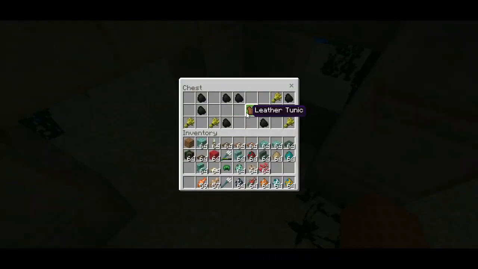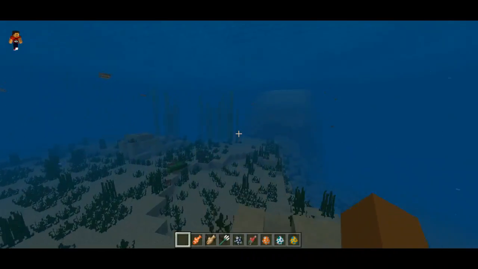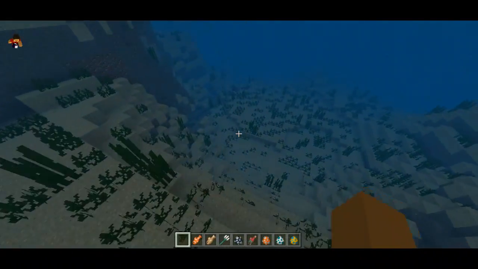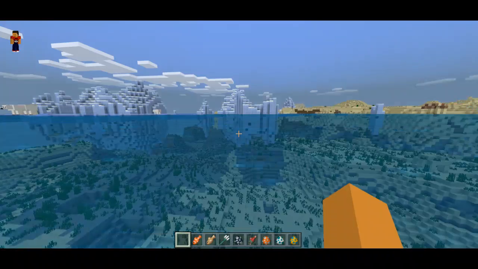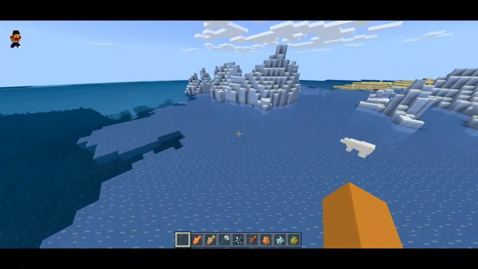Here it is. So here we have some wheat and some leather, and a leather tunic. So that's an ocean ruin. Hi there, turtle. And this goes pretty deep. We have yet to find something even more interesting, though. Here we have a new, well, it's not a new, yeah, I think it is.